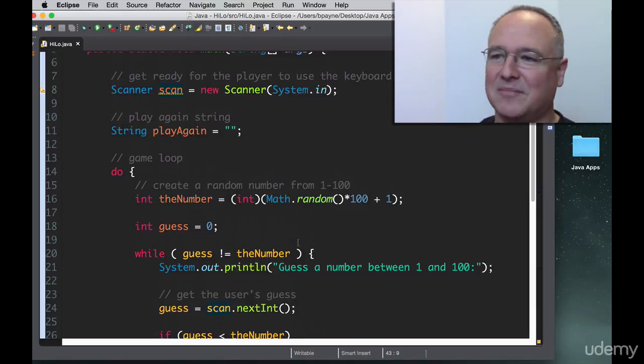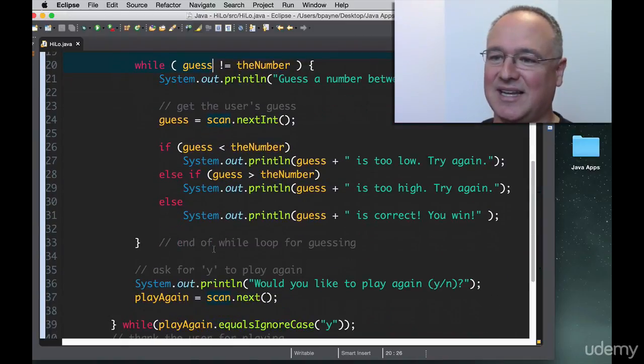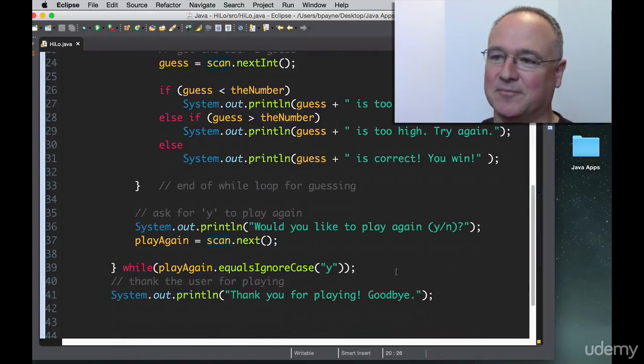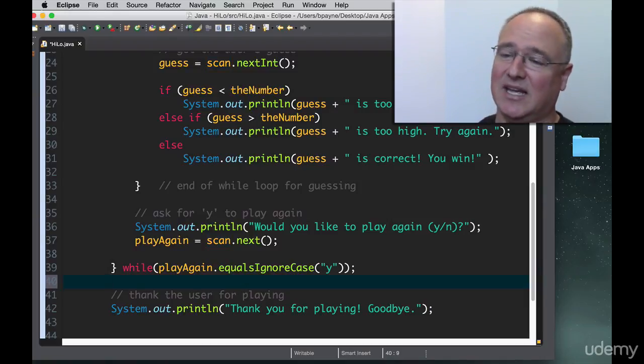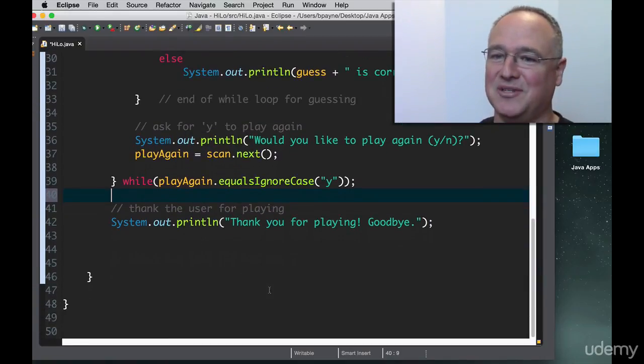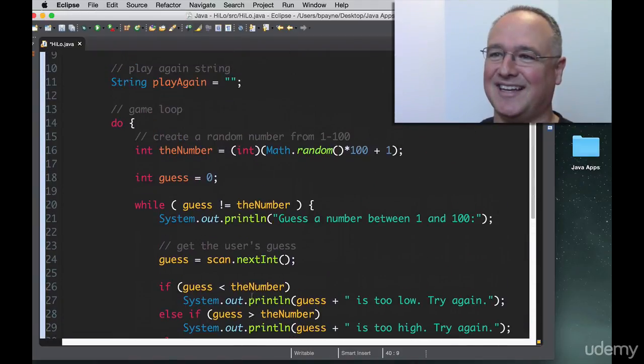But this has all of the components of a fun application that you might program for a game. We had loops, we have some functions that we've brought in, we have variables, we have conditions, we even have a loop for guessing until we get the right number inside a loop for playing until we decide not to play again. So lots of really rich, complex programming in just about 45 lines of code. That's very cool stuff.